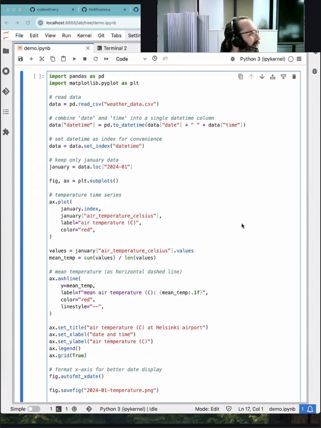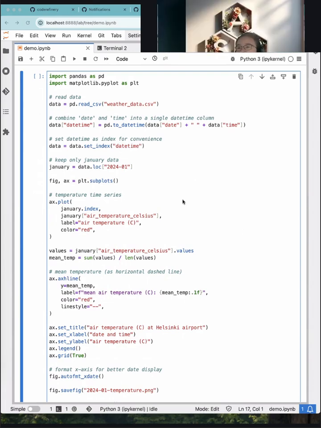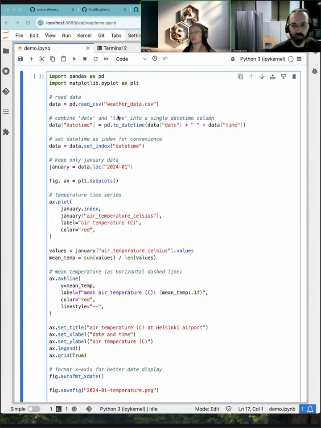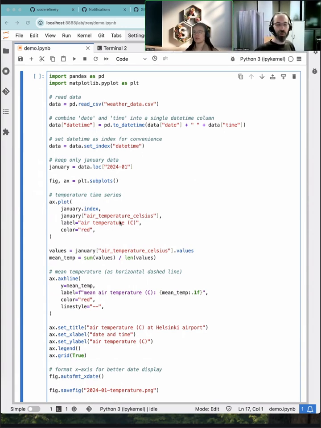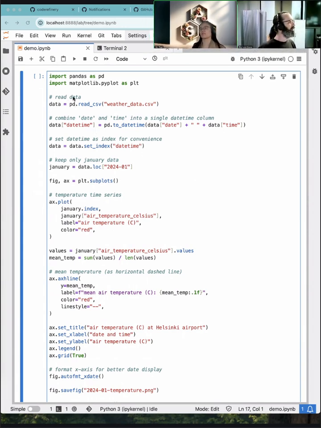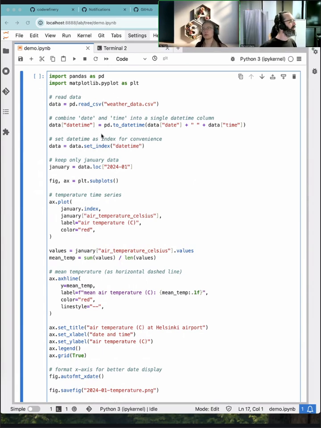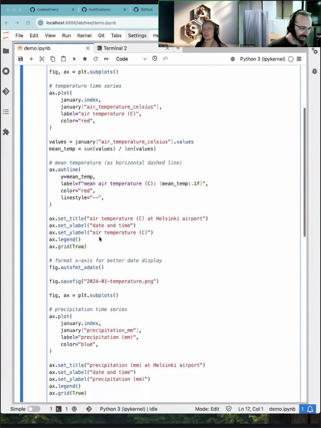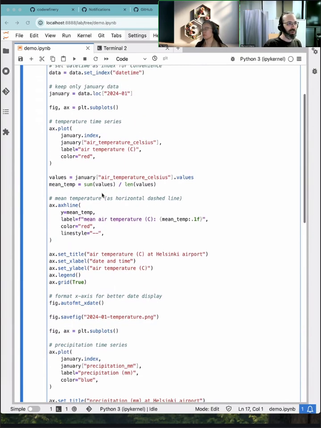Hello, we're back. I suppose you can see my notebook. So next, I will do the live coding. I will start basically from where Richard stopped, where I did the precipitation and the average values visualization.